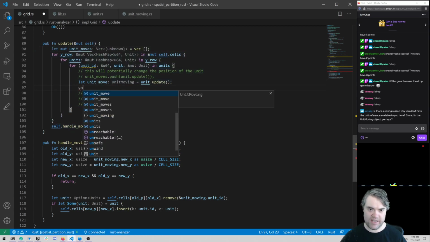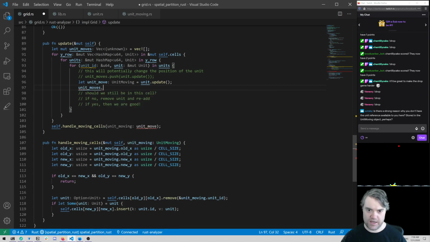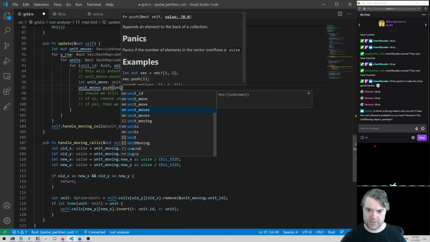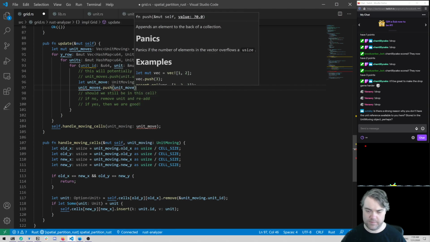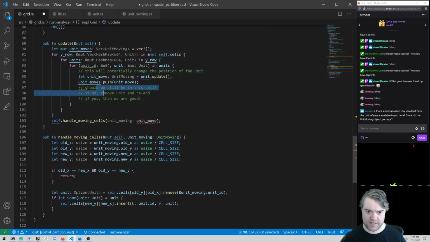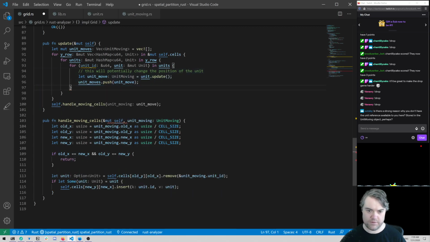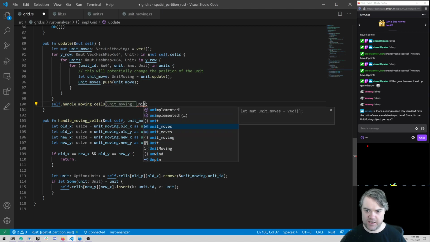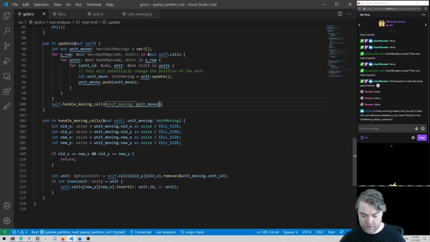So I would go back to this. Then we can say unit moves dot push unit move. I guess I don't need that. I don't need any of you. I would want to pass in unit moves, which of course is going to make this upset.